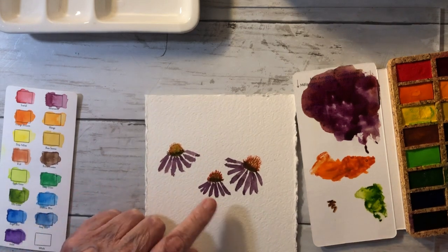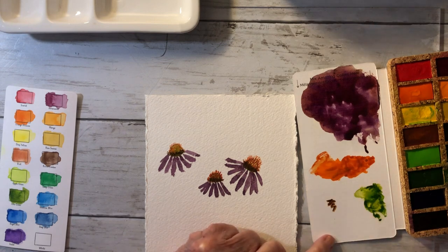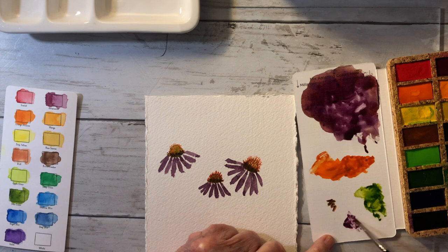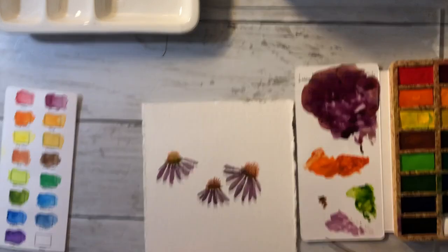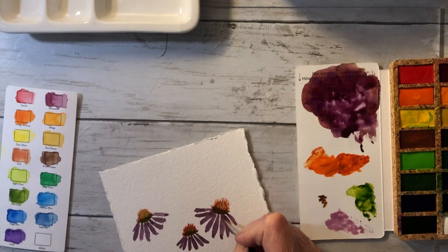And then we need to go back to the cone flowers. And I want to put a little lighter purple. And I might even add a little bit of this white to it. Let's see what that does. Yeah, I like that. It's almost like wash. I don't think it is. I know it's not, but it's acting like it, and it just gives you a way so you can go over these and get them a little bit lighter and even.